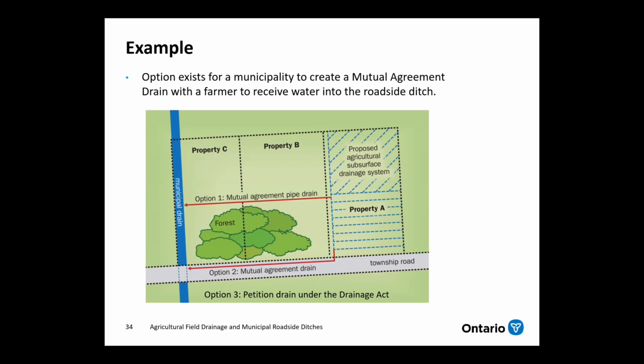let's go back to option 1 where property owners B and C agree to this. The mutual agreement drain is going to want to look at what is the size of the pipe going across B and C. Should it be a pipe? Are they agreeable to a ditch? A ditch is cheaper, but do they want an open ditch across their property? What size should the pipe be? Is anybody else on property B or C interested in using that pipe? Because if they are, what should be the cost share arrangement? Who's using what percentage of the pipe size capacity? Those sorts of questions need to be considered when you're doing a private property mutual agreement.